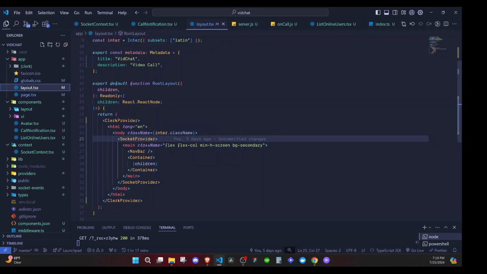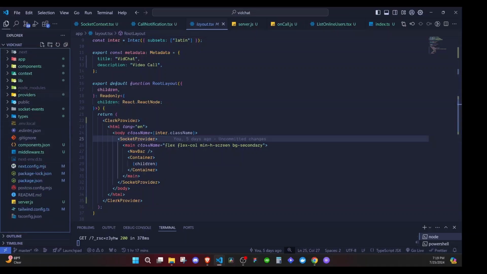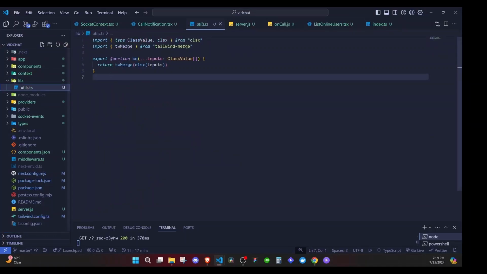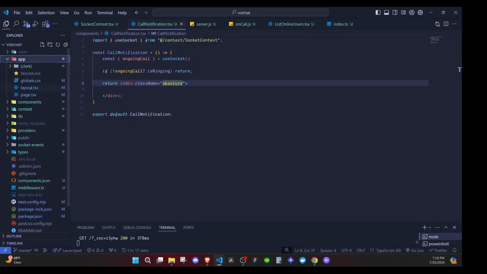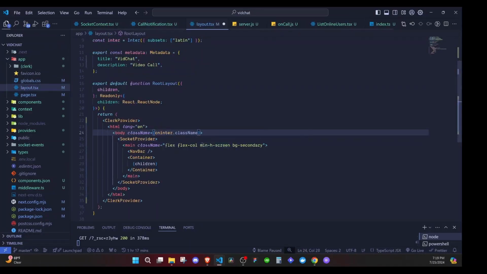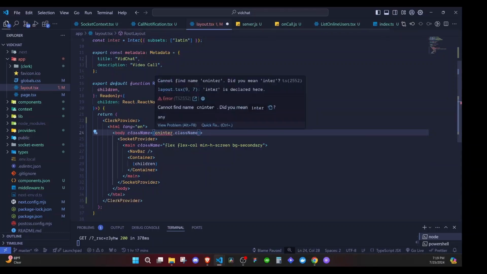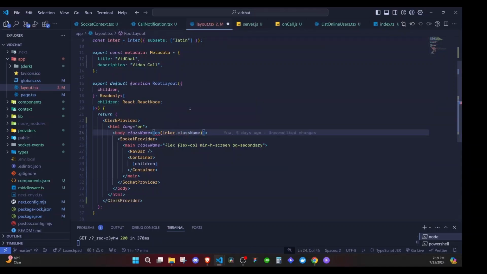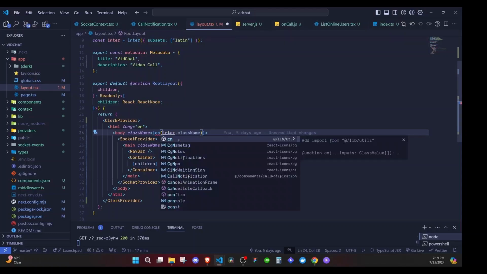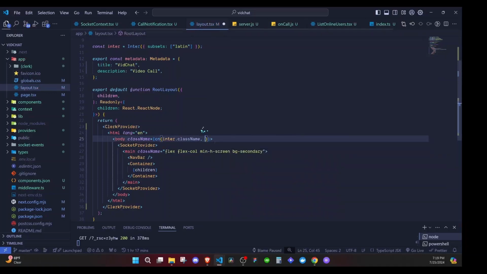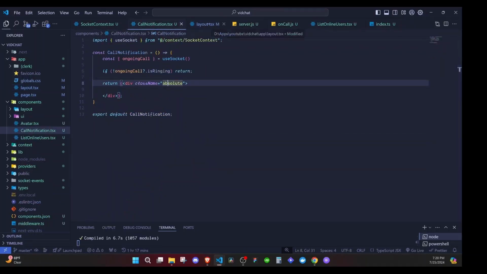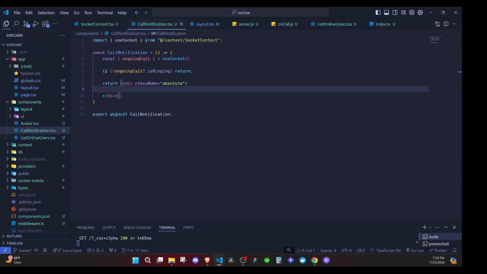Initially when we were starting this course, we installed shadcn. Shadcn came together with a function called cn at our lib. We'll make use of this cn function to merge our Tailwind classes. Back to app, then layout, at our body I'll say cn and then I'll invoke that. Then I wrap like that. We import this cn from lib/utils, use a comma here, and then I'll say relative, and that will merge those two classes. And then now in our call notification, this will be absolute to our body since we included relative at our body. We continue now with the styling of our call notification UI right here.